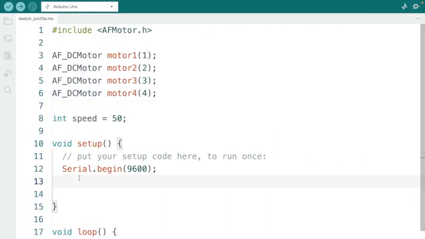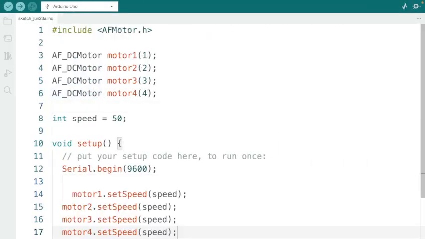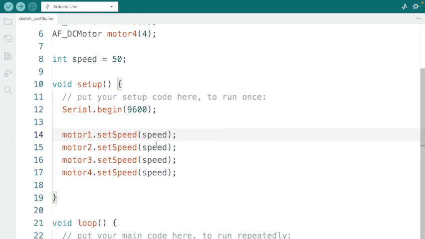The speed of the motors can be changed at any time you like. I'm just going to have a continuous speed for mine, but there might be good reasons not to. You'll notice that it's referring to speed here, which is this variable. If I wanted to do it manually, I could have typed these all as 50, but it's easier to just have speed, and that way if I want to up the speed later, I just change one number rather than having to change all 4.